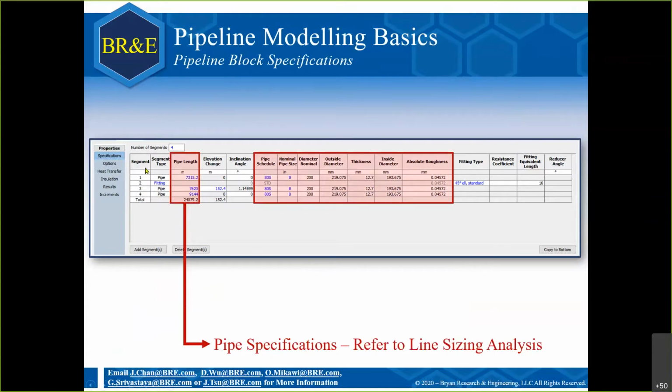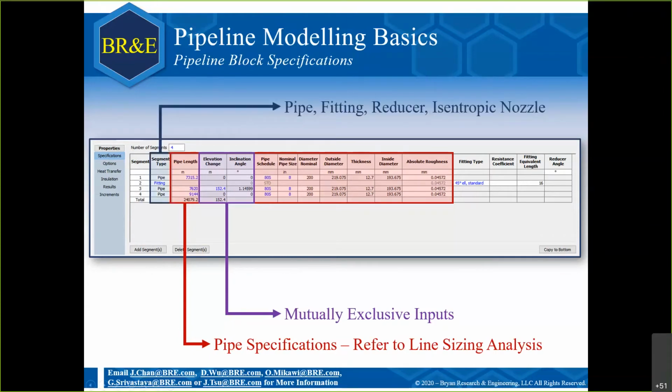We have the pipe length, the schedule, the size, thickness, roughness, etc. Slightly different here, instead of only allowing an inclination angle, you can also specify an elevation change. But know that these two are mutually exclusive, which means that if you want to specify one, you have to delete the other one first.